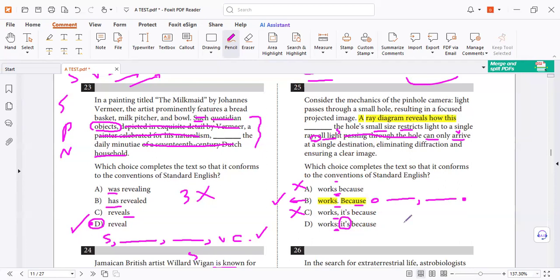Follow the rules. Before it must be a complete sentence, whatever it is, simple or complex or compound. After it can be complete or not complete, incomplete. But it must be an explanation. Here everything is correct but redundant. Remember this expression, "it is because", always wrong. So this is wrong because of redundant or unnecessary repetitive words. That's all.